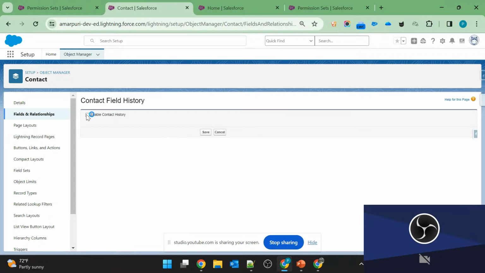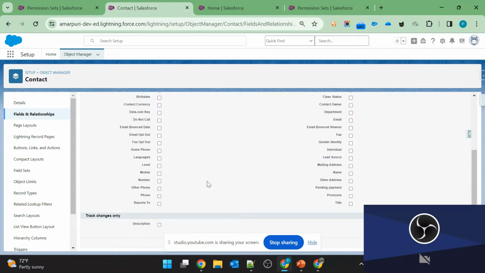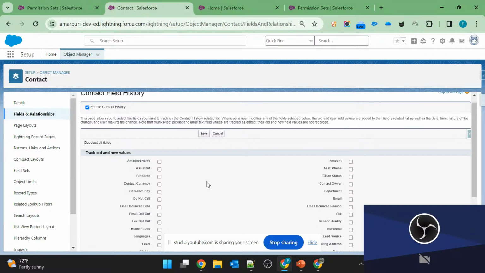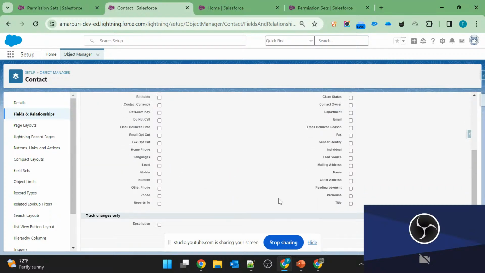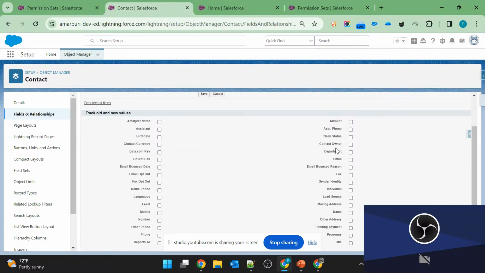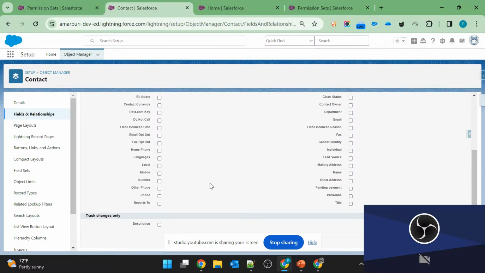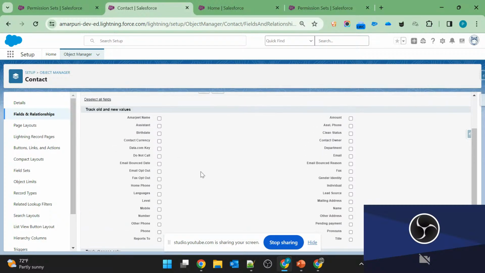Okay, so on the contact level I can just see all these fields, right? So these few fields are visible here, but in this one we can see only a few fields. Let's say if you are having 500 fields, I want to track those fields. I don't want to track only these fields. But let's say we are having a long text area field, so the long text area field would not be visible here.